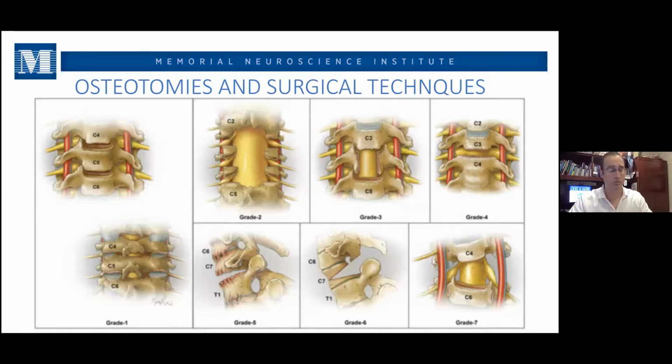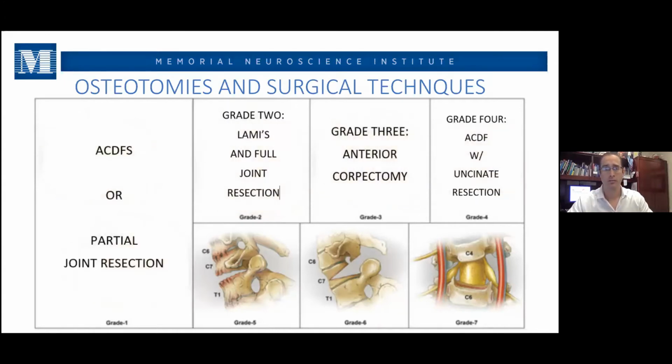They're all much more severe and dramatic osteotomies. You do it from the front with a grade 5, where you're pivoting on the middle column. A grade 6 is just like a PSO, where you're taking down the entire posterior and part of the middle column and then compressing it. And then grade 7 is a full vertebrectomy. So I'll go back and forth here.